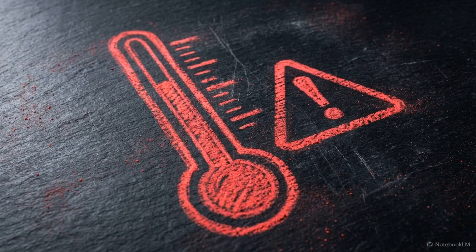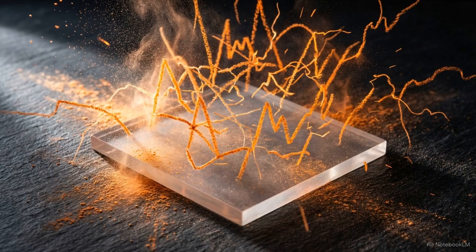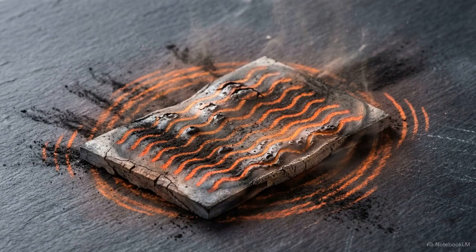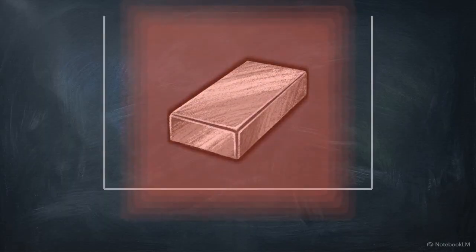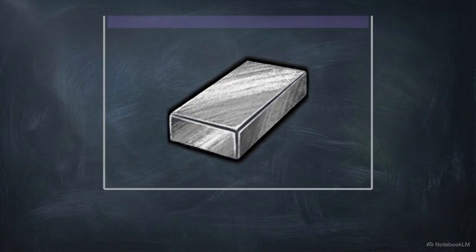The first mechanistic problem we face is the temperature constraint. How can we trigger the high-energy chemical reactions required to form a thin film on a substrate that would melt or chemically degrade under typical thermal CVD temperatures? Returning to our chamber diagram, we solve this by utilizing plasma-enhanced chemical vapor deposition, or PECVD.